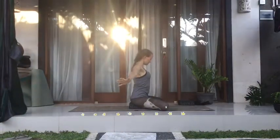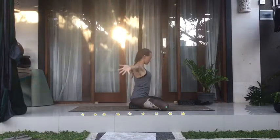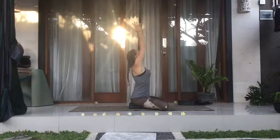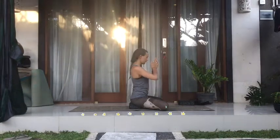Good, maybe tucking the chin in. Inhale, open the hands wide, reach all the way up, shoulders draw down. And exhale, hands into the center of the chest. And again like that. So as you breathe in, keep the core nice and active.